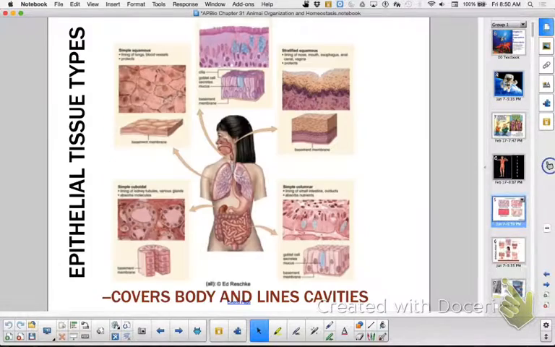Okay, so this first one, epithelial covers and lines. You can have different things in it. You can have little cilia, little hairs to move things along or to protect you, like in your trachea. Your little cilia are constantly beating unless you smoke a cigarette. The moment you start smoking a cigarette, the little cilia along your trachea are paralyzed for 20 minutes after you stop exposing yourself to cigarette smoke. So what are those things doing normally? Bringing up all that crap, right? And now if you're smoking, bonus crap, right? And then regular crap, okay?